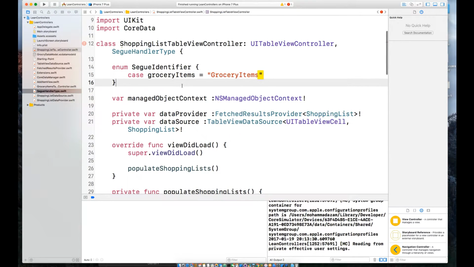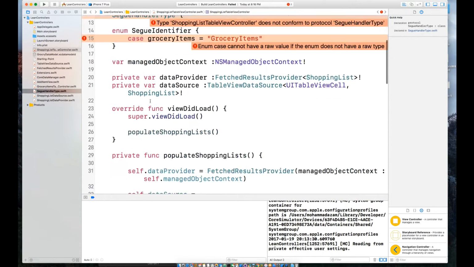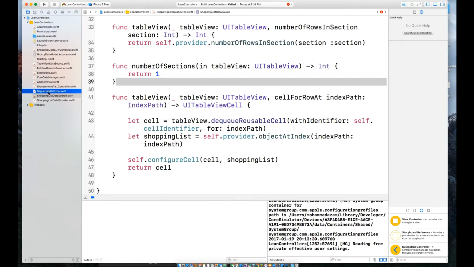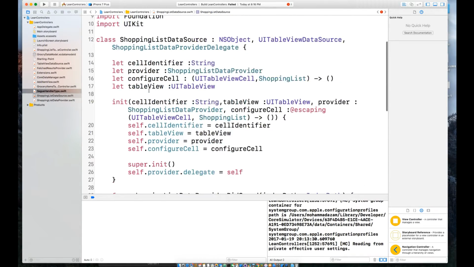I believe that should be okay. Let's see. Segue does not conform to it. I might be missing some method over here. Oops. Where is it? Oh, this is it. So segue identifier raw representable. Yeah, I won't go into that.